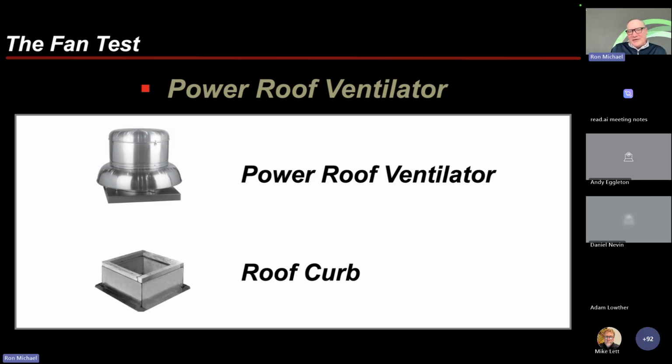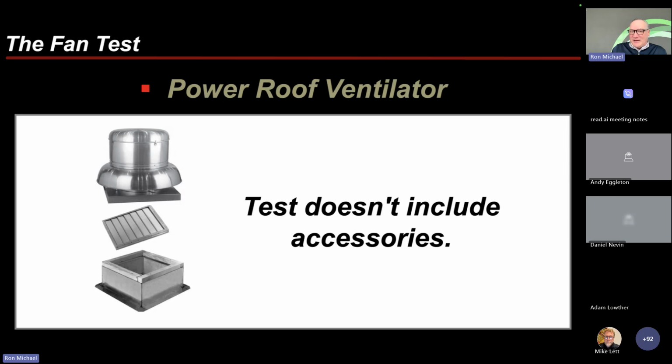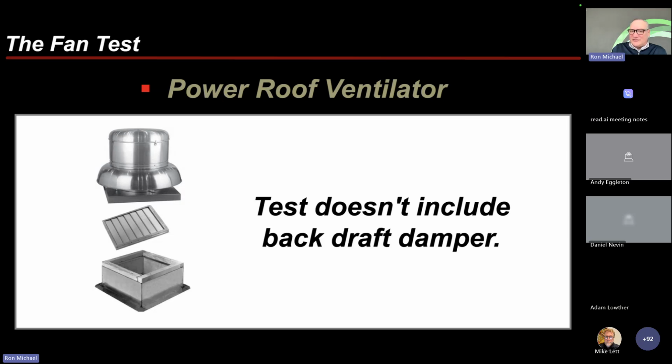Okay. But think about this. With the little power roof ventilator, what do we put between the curb and the fan itself? We put a damper. Well, go back and look at the chart or the handout I gave you for any component. How is a damper tested? It's tested laminar in, laminar out. So you just can't apply the pressure drop of that damper from a chart. It's probably going to be a lot more or double what that pressure drop would say because you've packed everything in together. Okay, so the test does not include any added accessory.